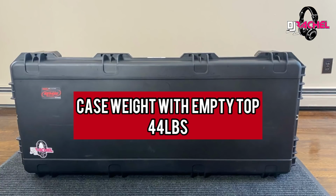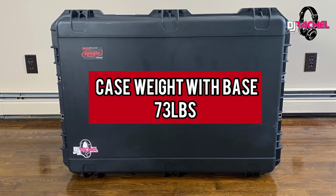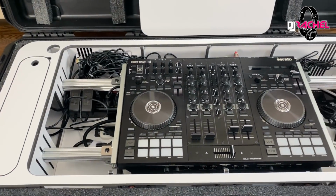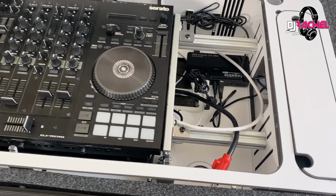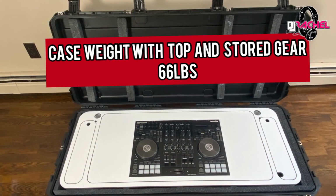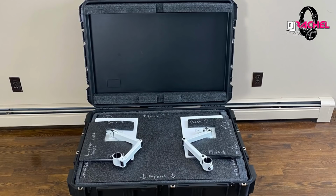Infinity DJ consoles pack away into high-quality SKB cases that provide incredible protection for the console and the stuff you leave inside. In fact, once all your gear is mounted, you can leave everything, including your controller, in the top for safe transportation to and from your events. With the clever design, you only have to set things up once, which makes this booth an incredible time saver with setup and teardown. There's no need for extra tie downs or straps. Simply close the lid and you're ready to hit the road.